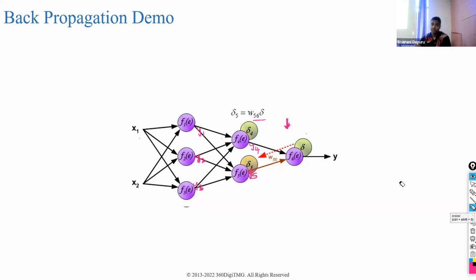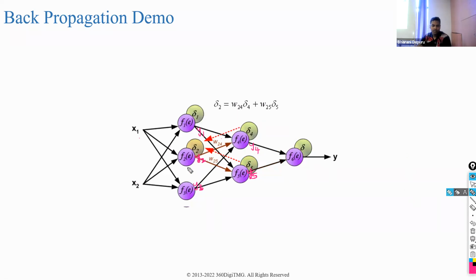Now, will the team leads keep quiet? No. They'll be like, let me look at who are the team members who have given me the inputs. They'll go back. And they'll go to say this team member. This team member might say that I've given some inputs W24 to the team leader Y4, and I've given W25 to team leader Y5. So they'll say, okay, that much amount of penalty, take it from this team leader. This much amount of penalty, take it from this team leader. And then overall you get delta 2.